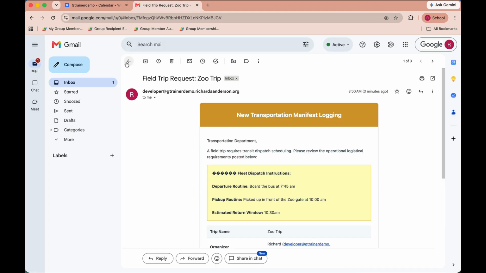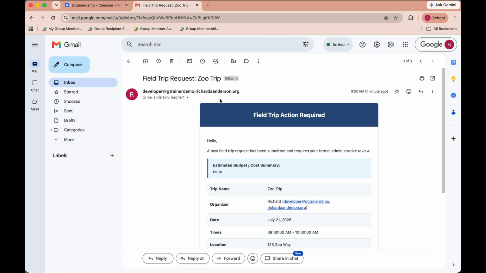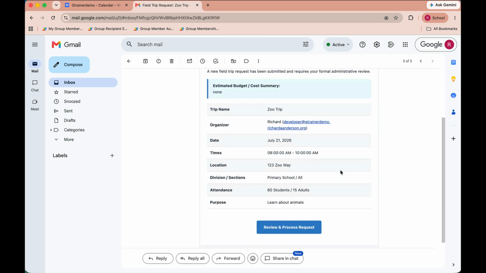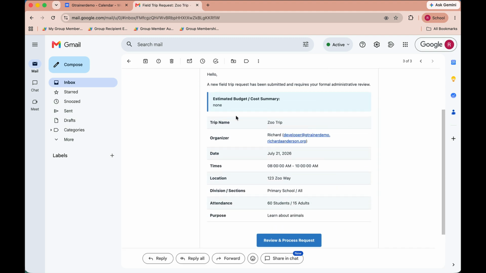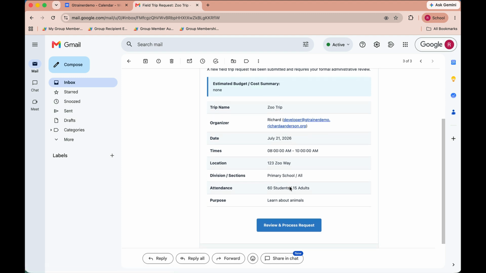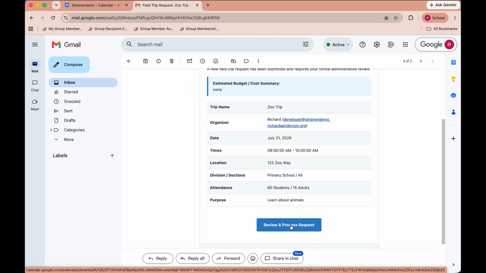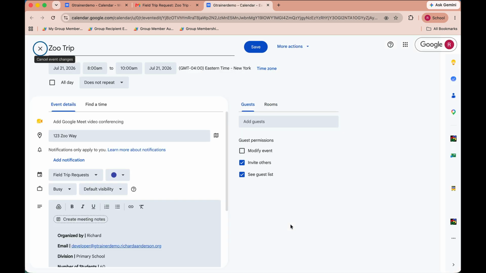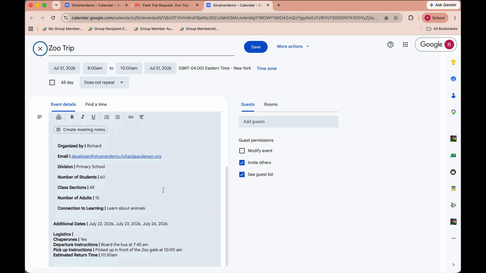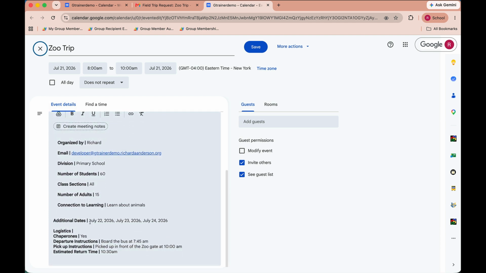And then the principal or whoever is in charge of approving them gets a similar looking email, and they can click this button, review and process the request. All this does is open the calendar event that's on the field trip request calendar. They can review the information here, taking into account the additional dates for this trip.